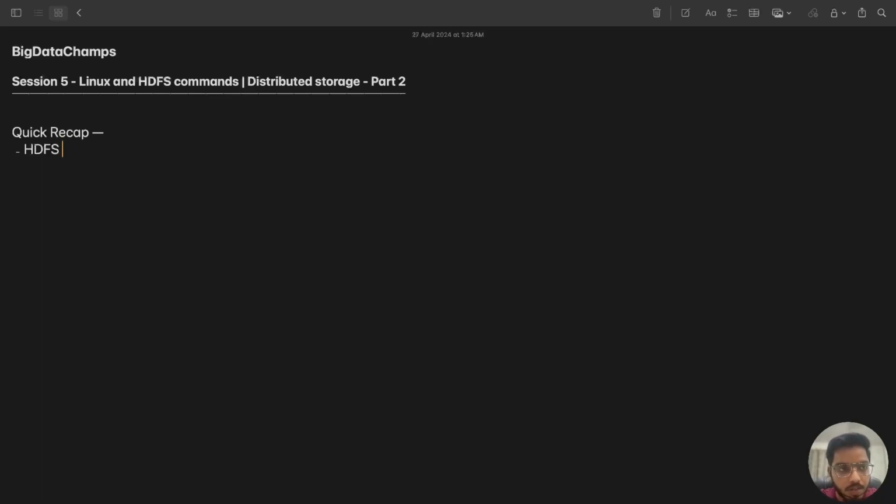Okay, so what we needed to build a big data application was a distributed system, because it is highly scalable and provides horizontal scalability. On the distributed storage, we will have a master node and multiple worker nodes.